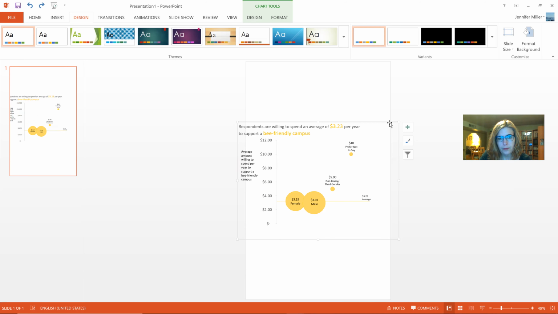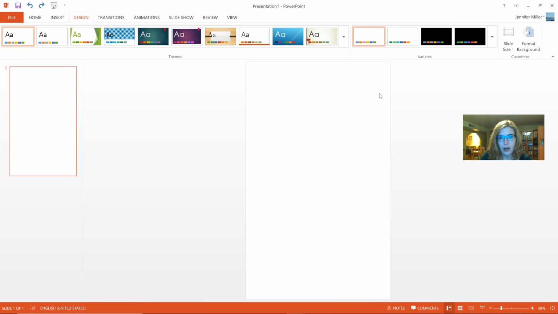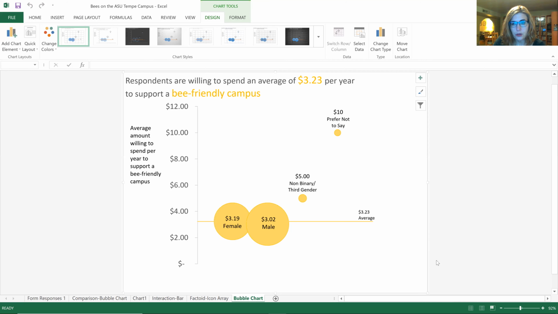If that's going to be a problem, and in this one it is, I'm going to go back to my Excel sheet. The other thing I can do is copy it as an image.